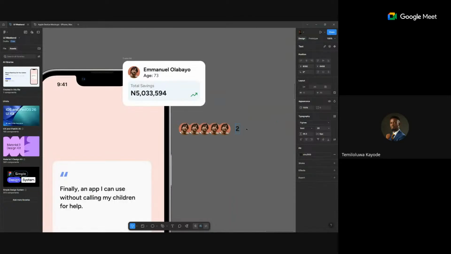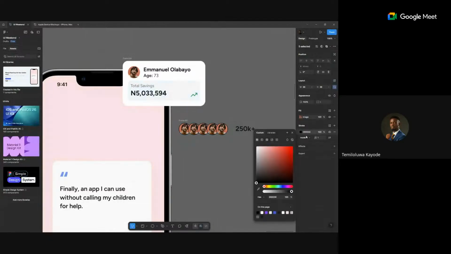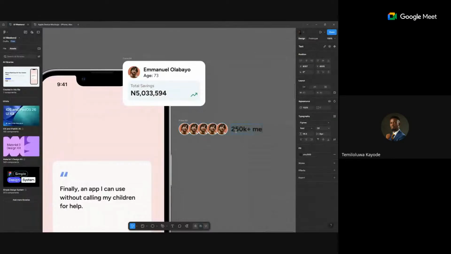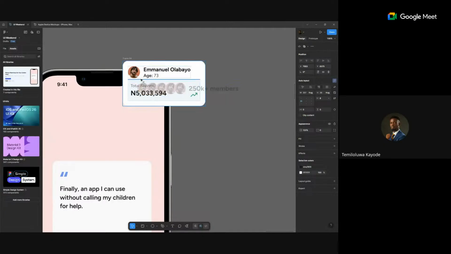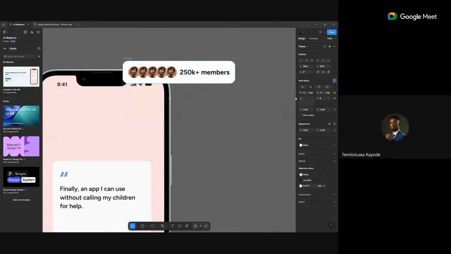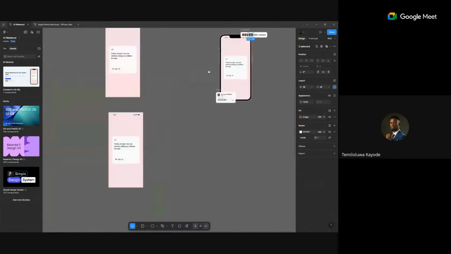Say plus 250k plus. So I put these guys together, push this. So this is just from my head. I'm just trying to think. So I could add the stroke, make it white. Also 50k plus members. Yeah, the corner. Maybe make it 8. Yeah, we'll do something like this and delete this, so like this guy. Logo. Oh, I think I've done something like that already.